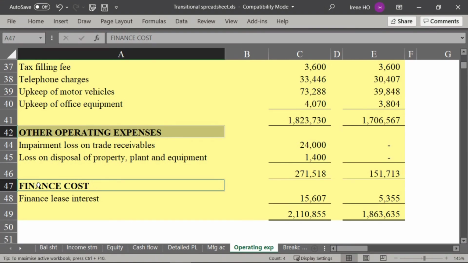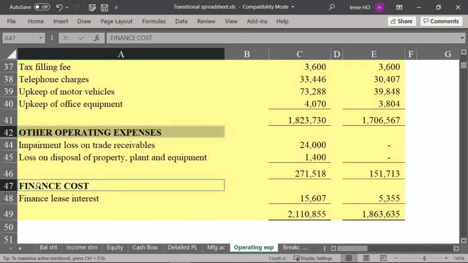Because usually we want to know what kind of expenses it is: the administrative expenses, which you need to run and operate the business, and also the other operating expenses.